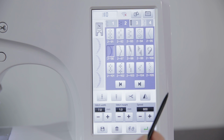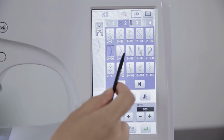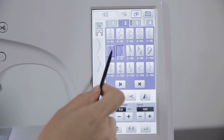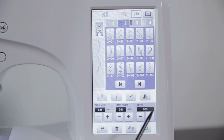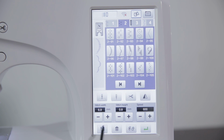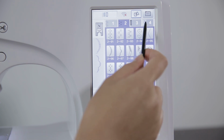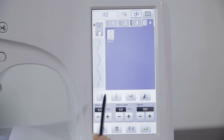Click the combination key. Different stitches can be combined. If you want to redo, click the erase key to erase the selected stitch pattern and select again. After the stitch combination is completed, click the storage key to save. The saved stitch is located in Stitch Custom Category 4.